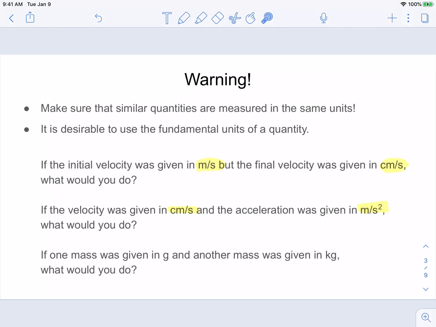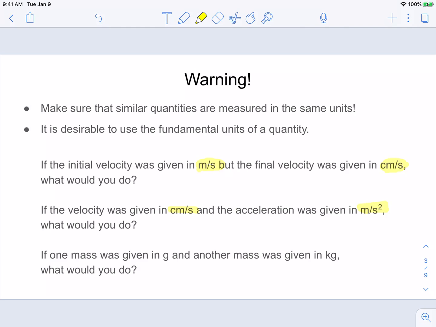So my concern here is that in the velocity, the distance portion is in centimeters, whereas in acceleration, the distance portion is in meters. And that's a problem. We need them to be the same. So I would go ahead and convert centimeters per second to meters per second so that both quantities would have meters in them instead of one having centimeters and the other meters. And this is why, guys, in my last lesson where I was talking about converting, it's important to understand that we need to deal with conversions. And I'll be doing more with metric conversions in the future too.